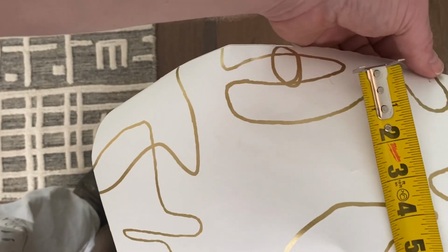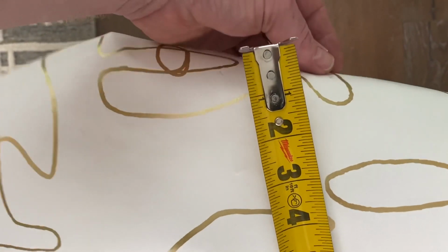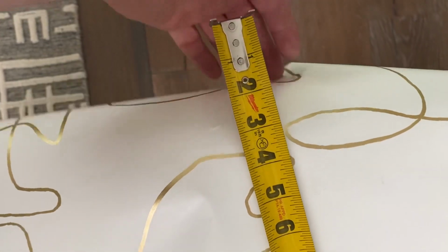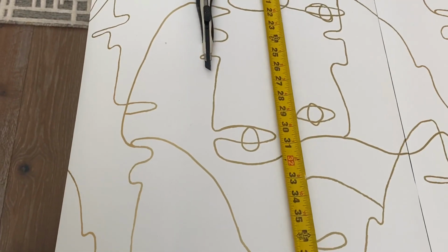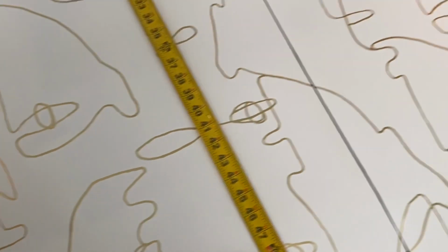the wallpaper came with a very tacky piece of tape on the wallpaper, so I'm consigning this to scrap. I don't want this in my project, so I made it part of waste. And I'm going to start my pattern about here. And all I need is 50 inches. So I come down and I'm going to cut this pattern at the 50-inch mark. And I'm going to cut 3 panels that are 50 inches.